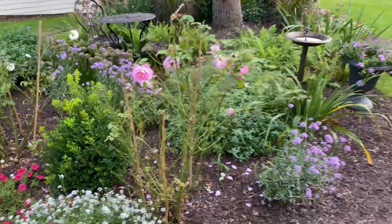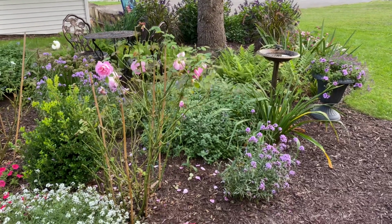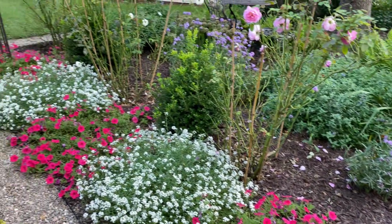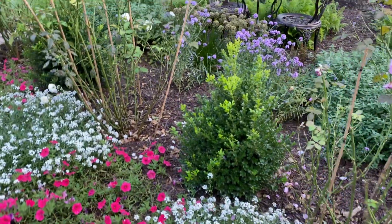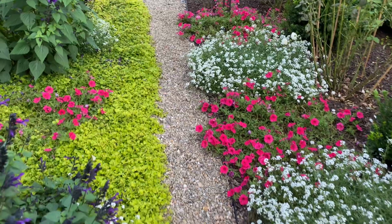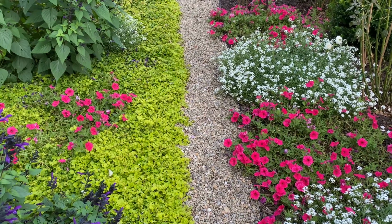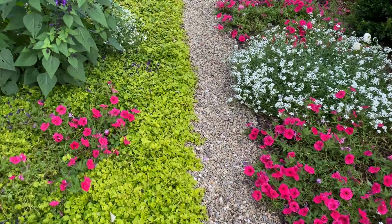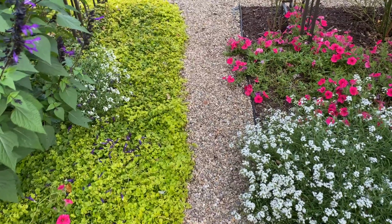And this kind of shows a wider section of what we put in. We put in all of this last year. And all of this was grass. All of this stuff that I showed you was all grass. None of this was here at all. This Creeping Jenny has taken over the pathway. It's actually about 2 feet wide, which it's only got about a foot here as it's really grown in. All right, and that's that for that section.